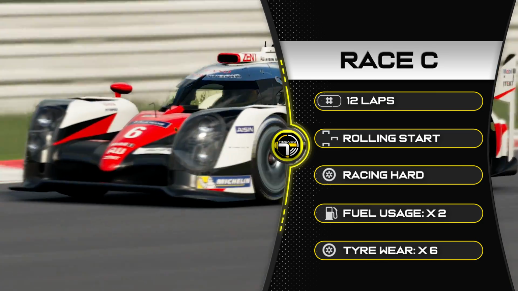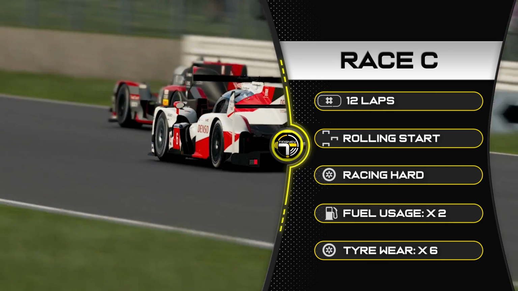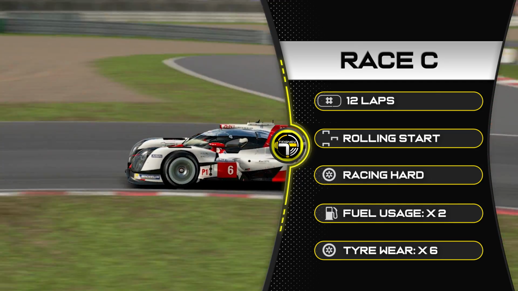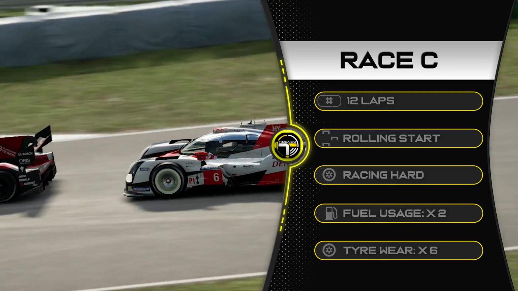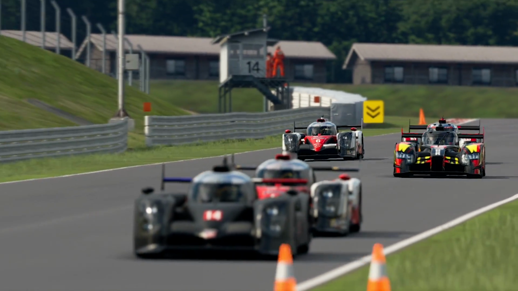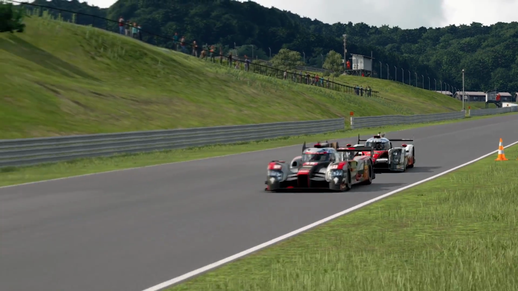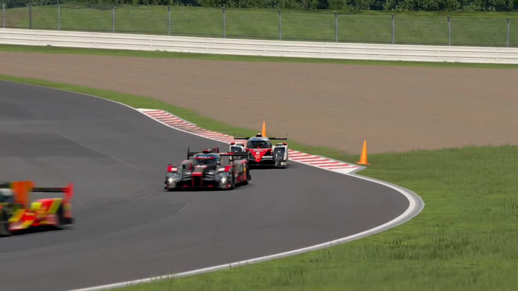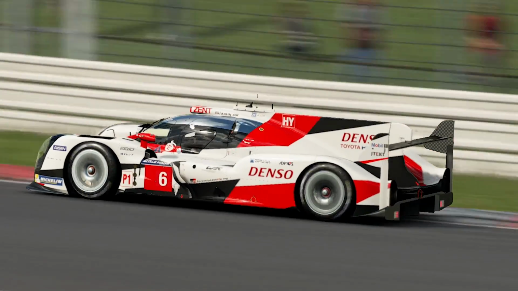We are on racing hard tyres. Fuel usage is x2 and tyre wear is x6. There's no strategy to this race, which is why it's even worse than it already can be, basically. And I've actually gone with the Toyota here. Now, I originally was going to pick the Audi. Now, the Audi is the one you want to use for qualifying, but you want to use the Toyota for the race, mainly because of that hybrid system, and you will see that in this race.